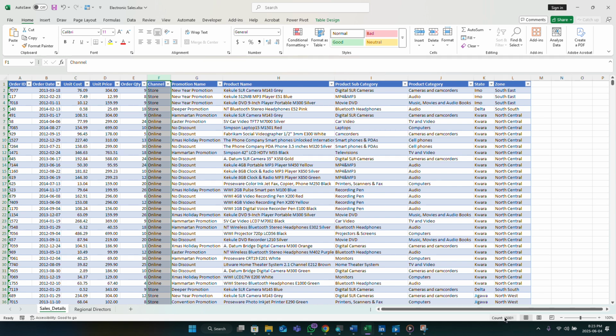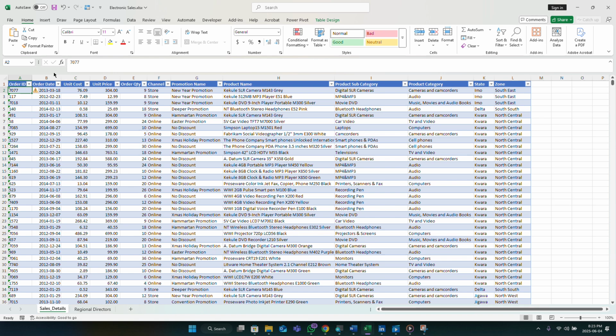Then you will see the count of the rows here, 15,001, right? That 15,001 includes the column headers. The headers are in the first row, which means the actual data starts from 2 to 15,001, so we have a total of 15,000 orders here.